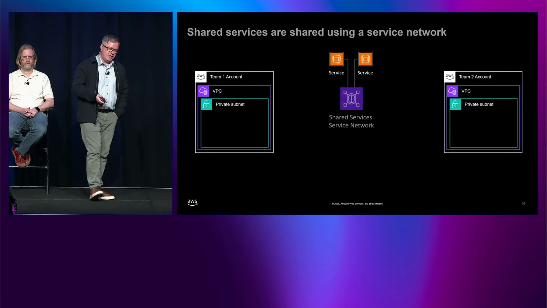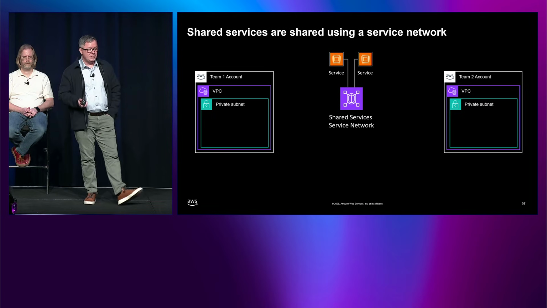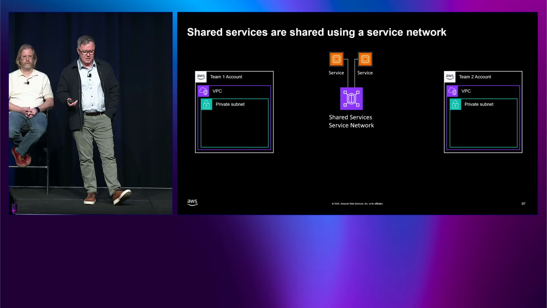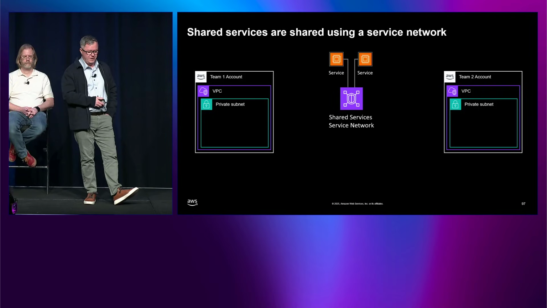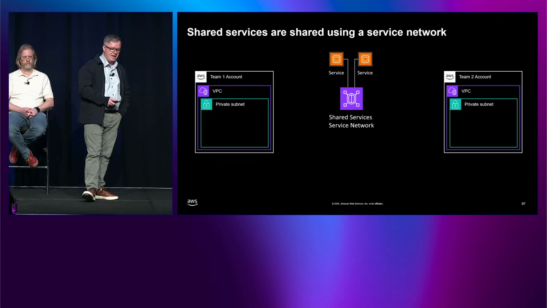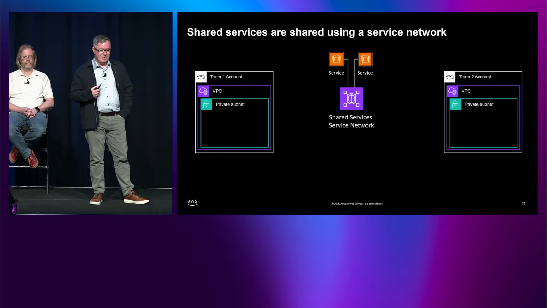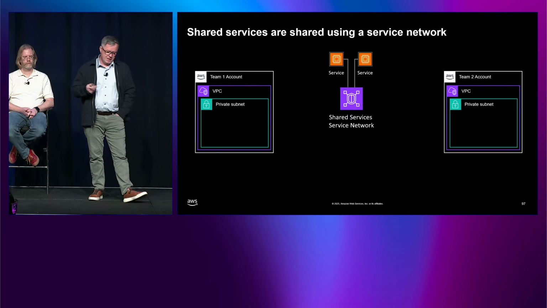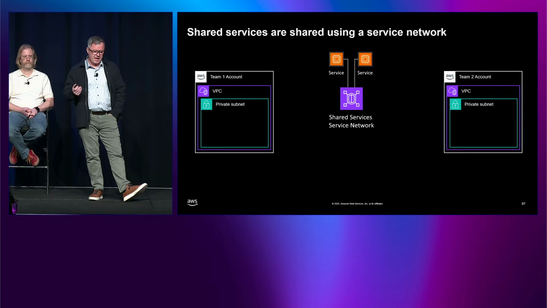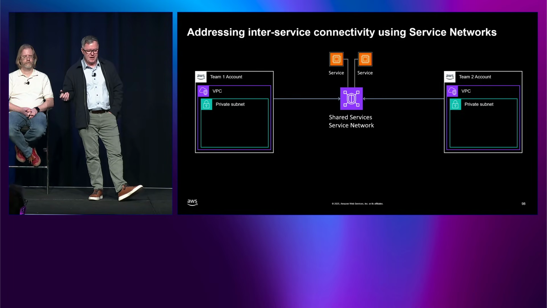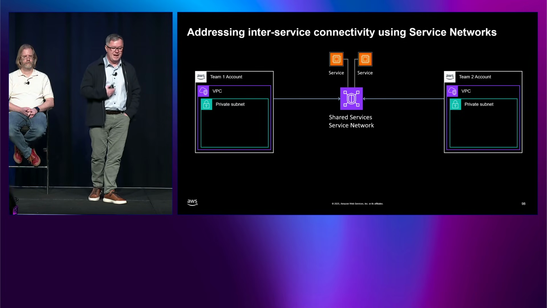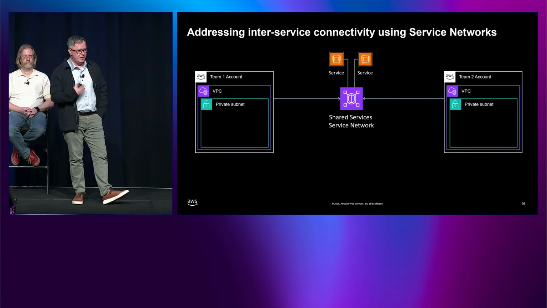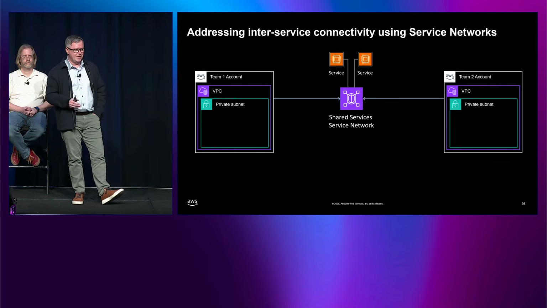So these shared services that we have that were previously using PrivateLink, we've now updated these to expose them as resource configurations. And in another platform-managed account, we create what we call a shared services service network. And this is basically a service network that's going to contain all these services. And so our construct then can take this, associate these VPCs with this shared services network. And now we have the ability to reach these services, but from two different VPCs that have overlapping CIDRs.